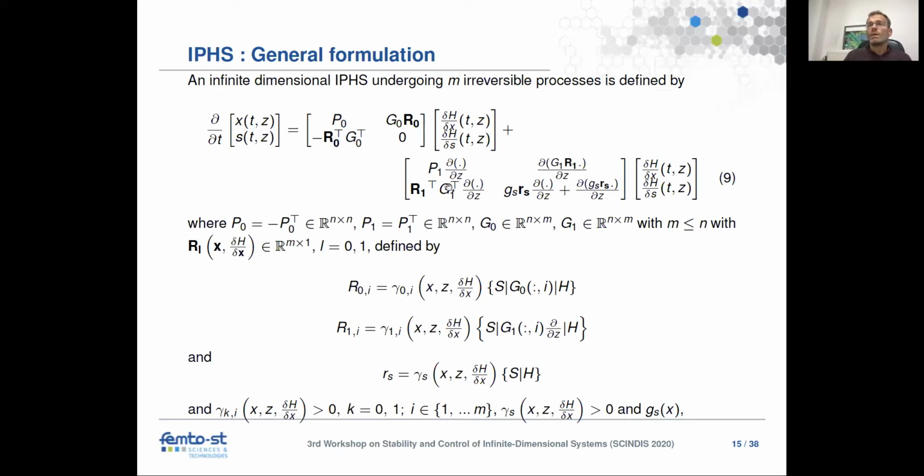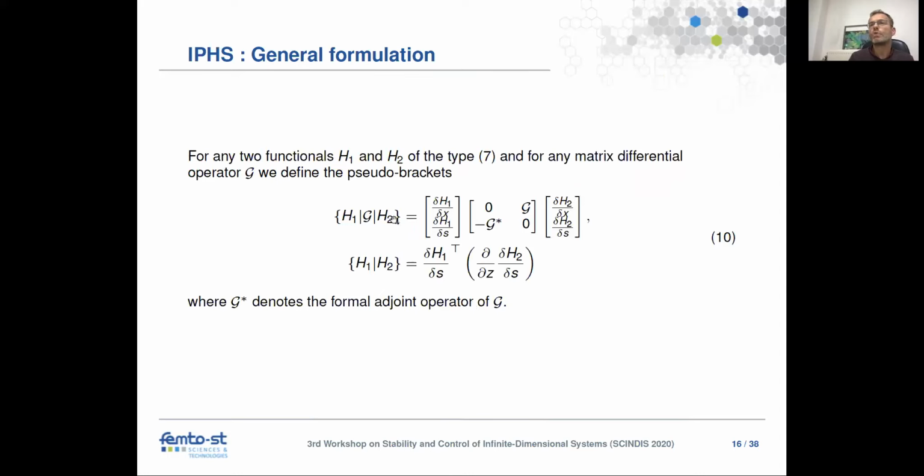Okay, this guy is expressed through this product, and this product is a kind of bracket, but this bracket is locally defined, and it involves the energy and the entropy, and also the structure of the system. And the nice point is that this gamma, as a physical property, is positive. Okay, so we have these three definitions, and these products are defined like that.